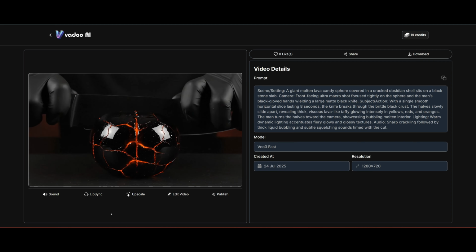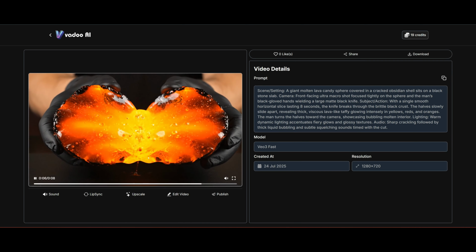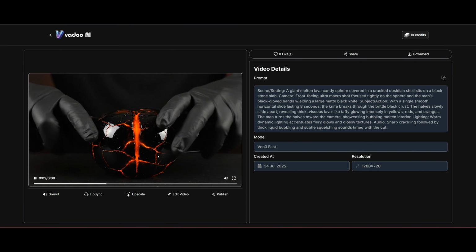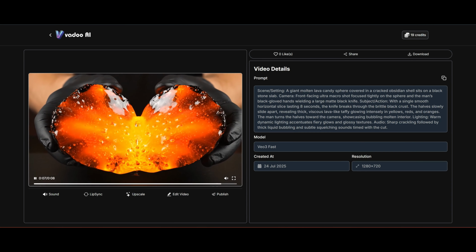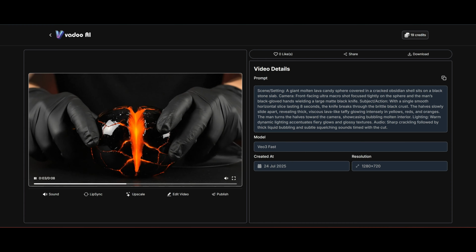So that's the knife, squelches down, this guy opens it up and it's all gooey, and it's got that crackling kind of noise, and people absolutely love it. The only thing here is the knife and the object open up different ways, so it doesn't look realistic, but this is just a small portion of what you can achieve.